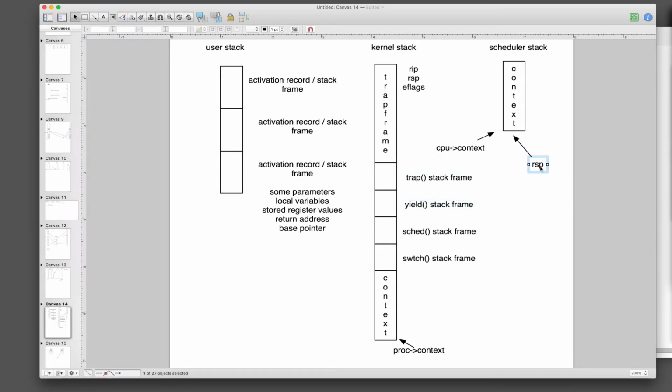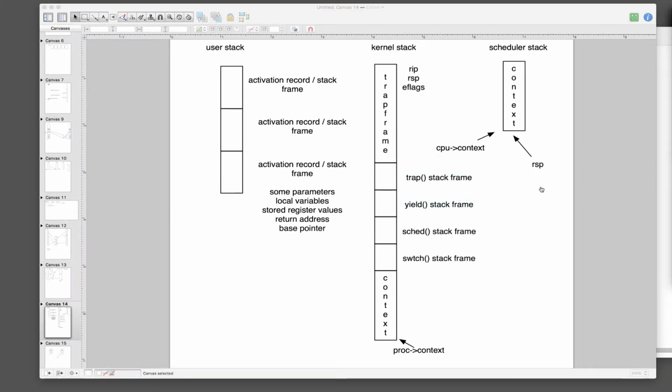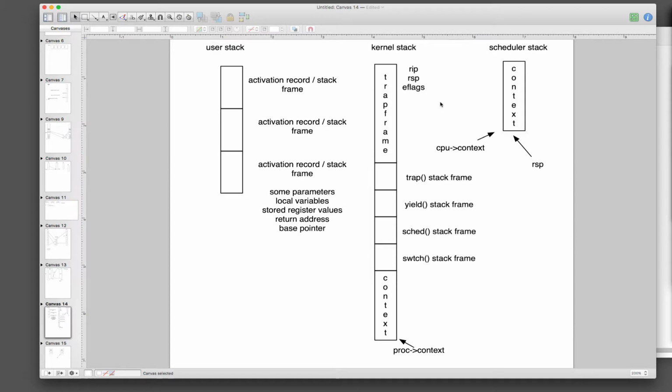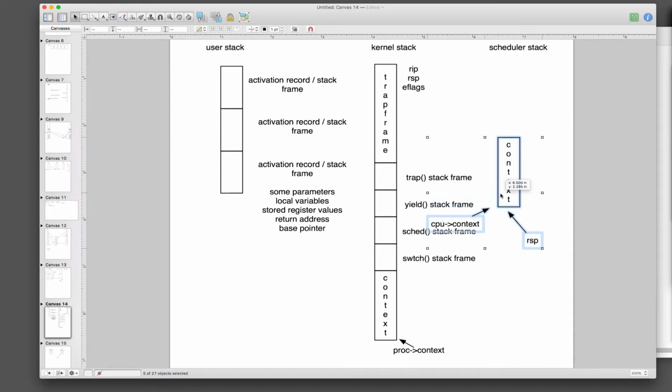Okay, that's better. Coming back. Now it looks like we're running the scheduler. In fact, there's a little bit more here. The scheduler stack looks a little bit messier than that. So let's just fill that up a little bit.